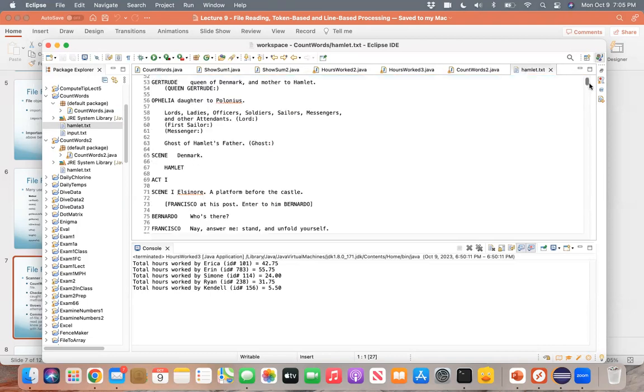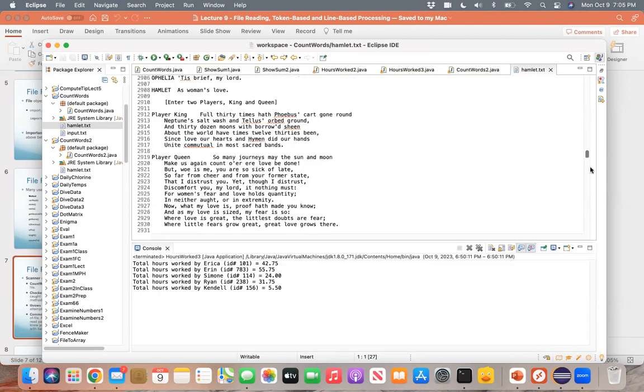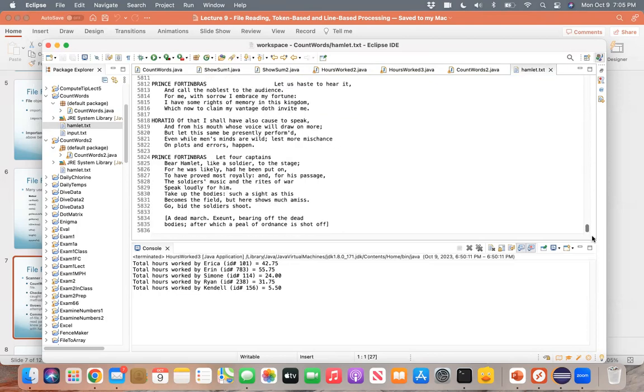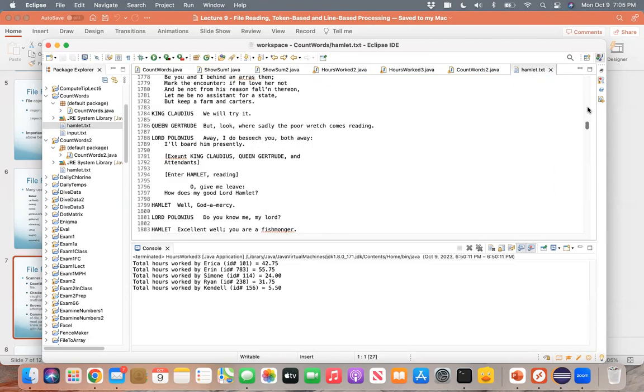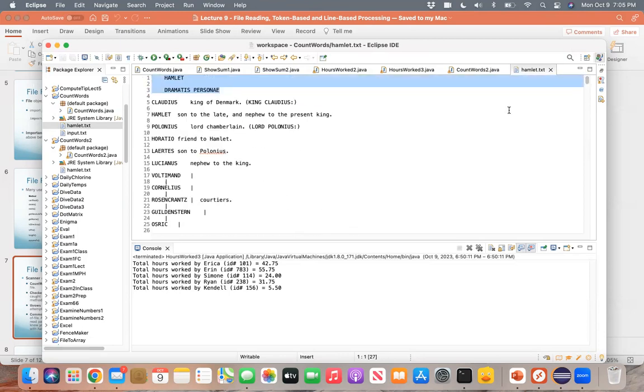It's one line for every line that you would expect in a play, and there's over 5,800 lines in this file with all the various dialogue for each of the characters in the entire play. Not a large play, but an interesting play. Hopefully you've had to read it.